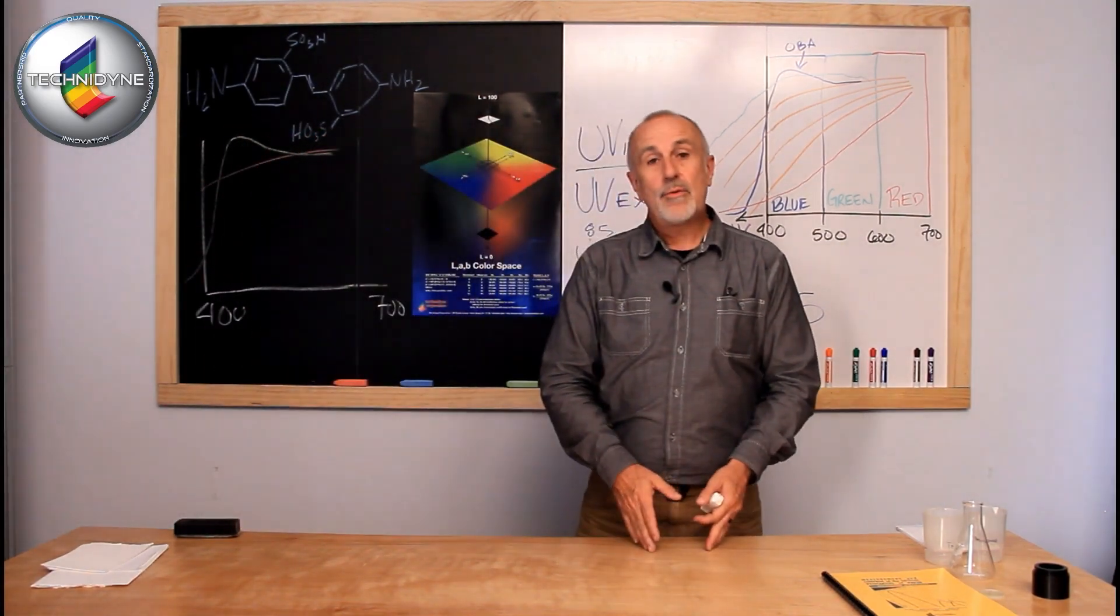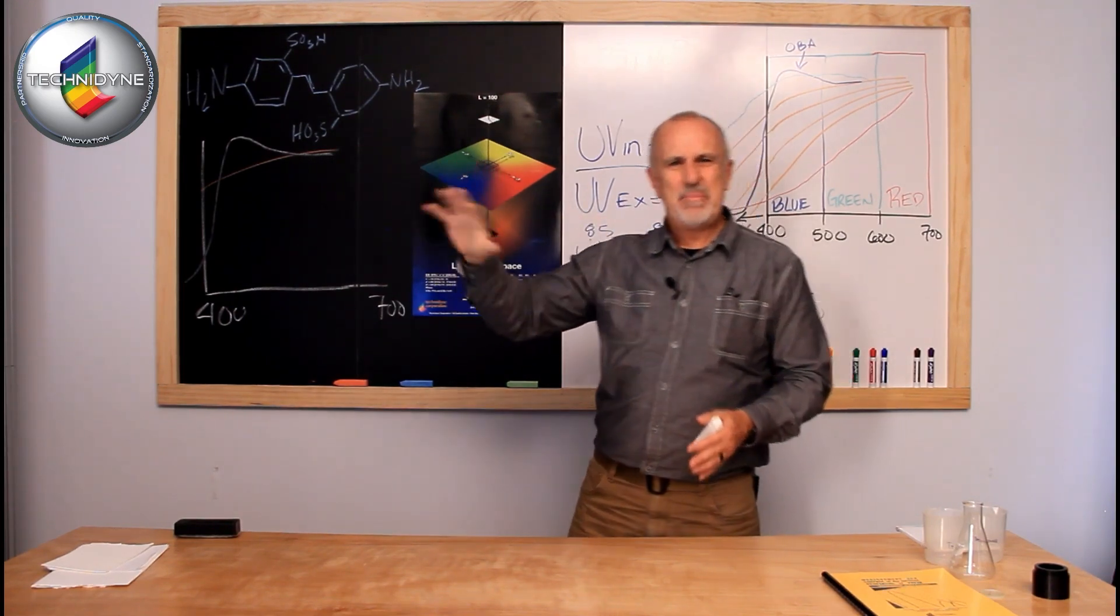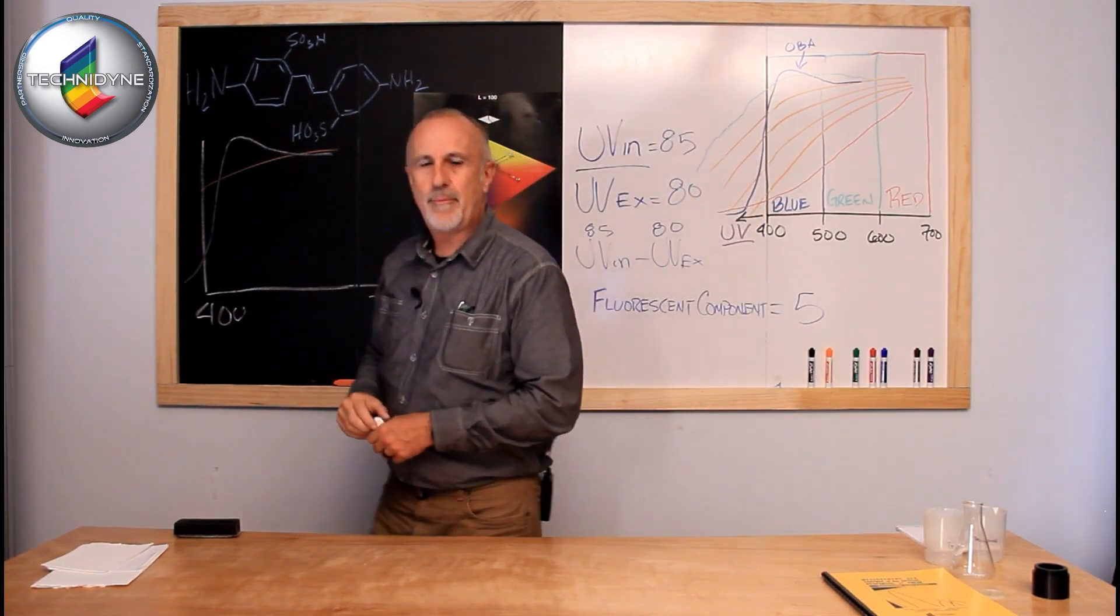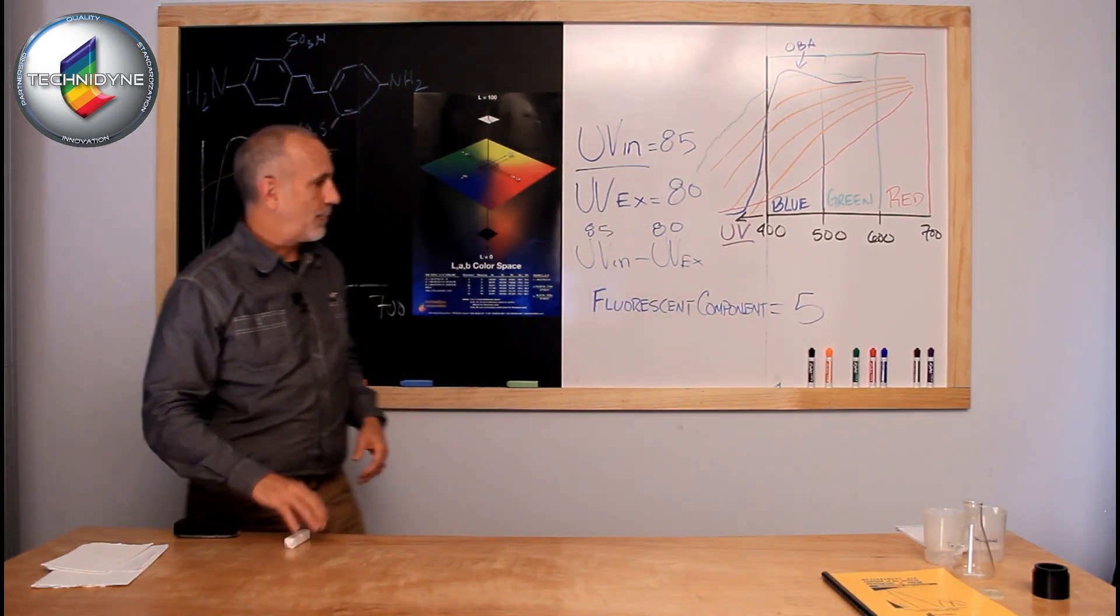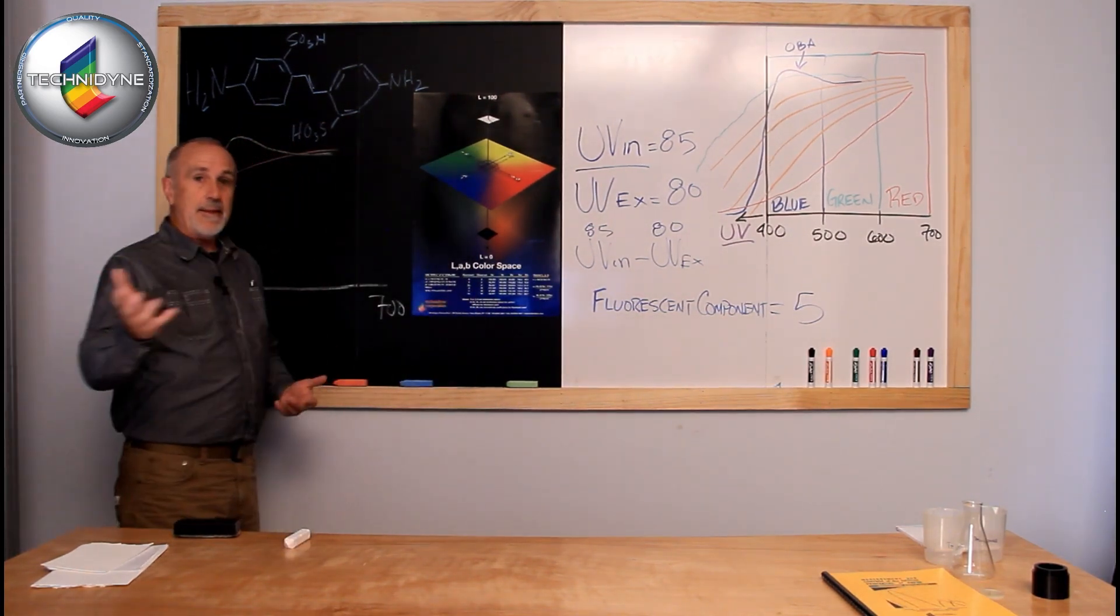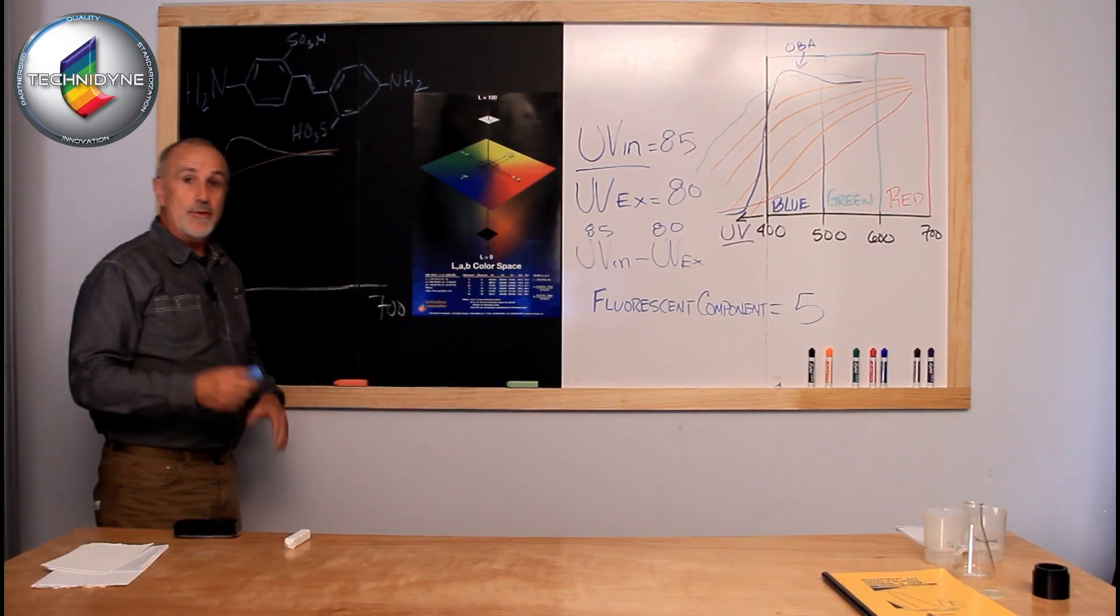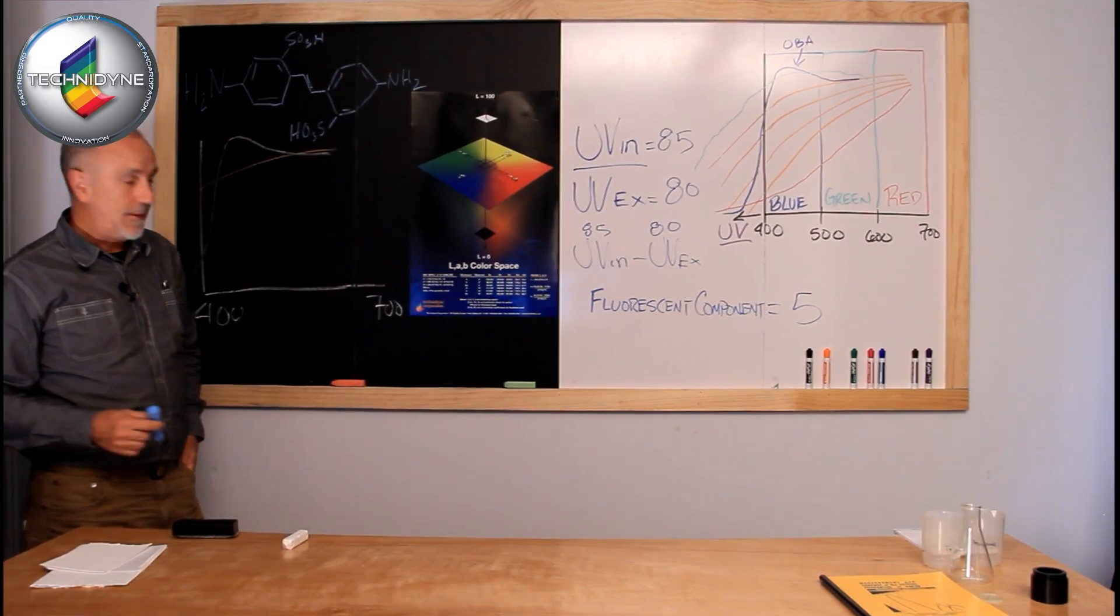You're seeing it go bluer and that's a good thing. It's going to just be a little bit of movement in red and a little bit of movement in L, and you're typically perfectly fine with that. But the other thing that happens a lot is that we'll also use blue dyes in our processes to tint the paper.